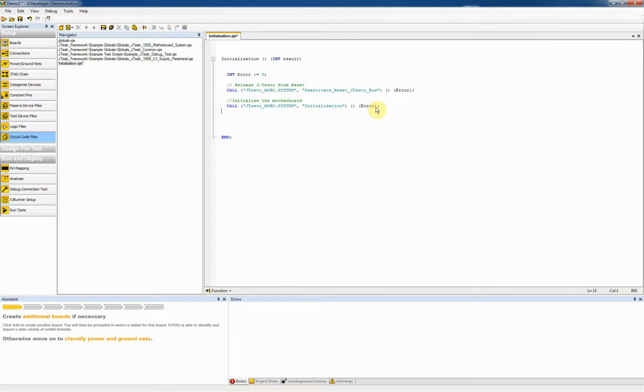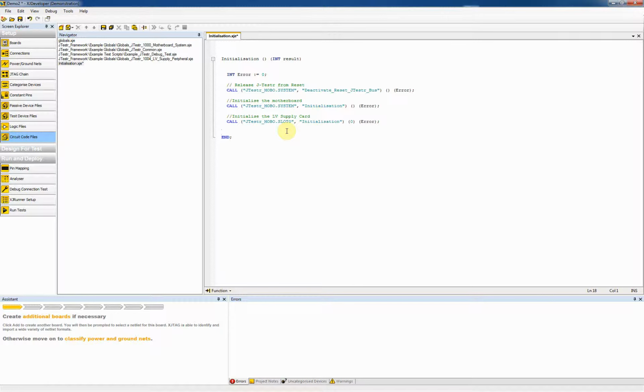And finally, we will initialize the low voltage supply card. That is in slot 0. Initialization. This one takes the parameter of which slot it is fitted. So it is fitted in slot 0. And that should be all we need.